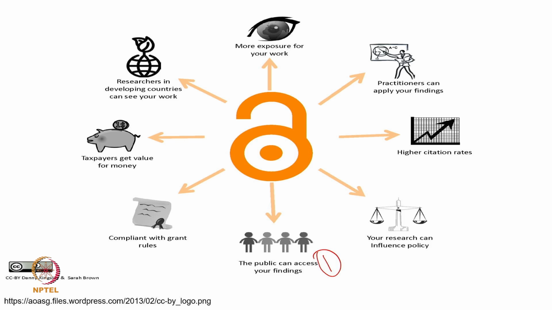Let us now discuss what are the key advantages of open access. The first and foremost advantage is that everyone has access to your findings. The reader need not pay any kind of charge for accessing the content. The second advantage of open access is more exposure for your work. When your research work is freely available, anyone can see the findings of your research. That means more exposure will come to your work.